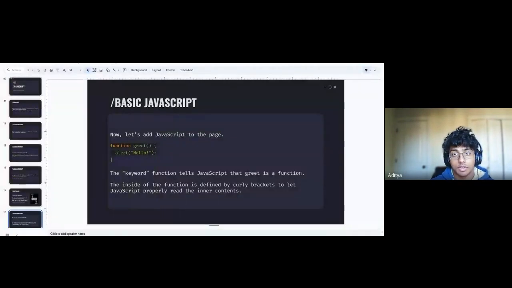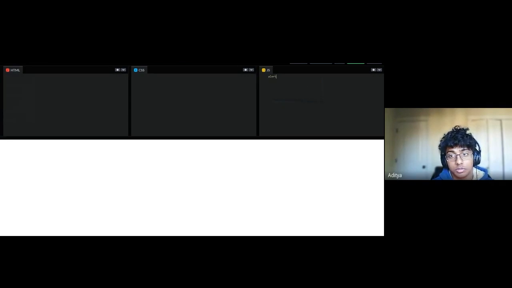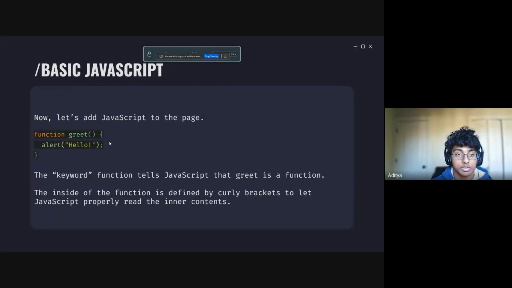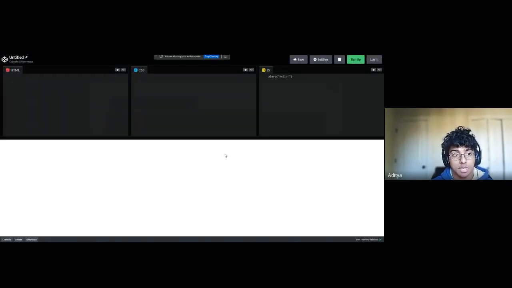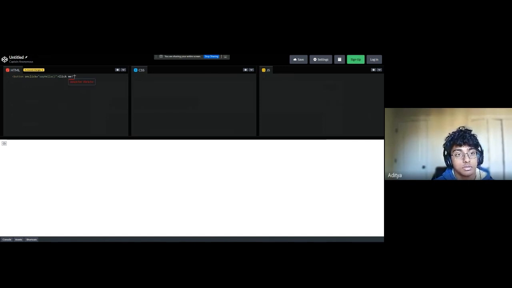So since we've never done alerts before, I'll show you guys what it does. If you run an alert, it gives a little pop-up. If we use our function greet, it's simply going to create an alert called hello. Link these together. So I'm going to type this all out really quick. I created a button, and we added the onclick argument, and we said something like say hello. And we added text to this called click me. And we close the button.